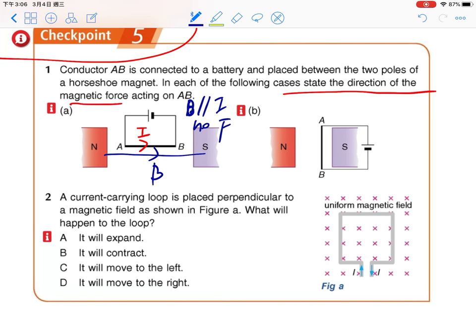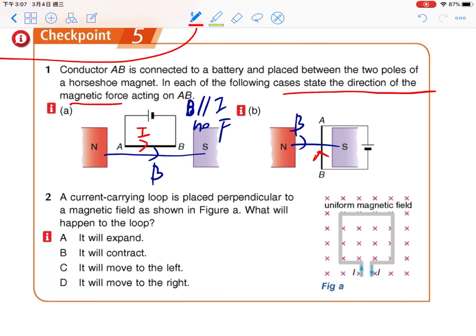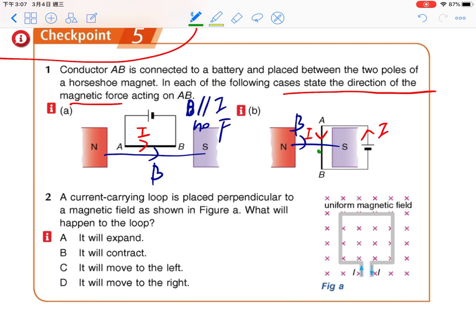Okay, how about case B? Okay, the B field and current. Current starts from positive terminal, okay, so it will be A to B. So what is the direction of magnetic force? FBI, BI. Okay, so it will be out of paper, right? So the force is out of paper. Dot. We use dot to represent force out of paper.